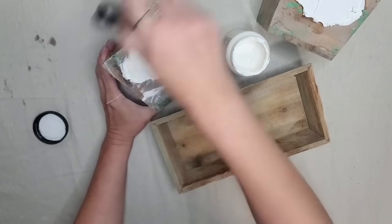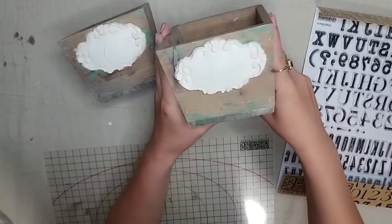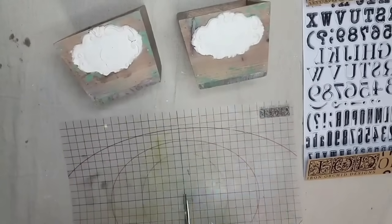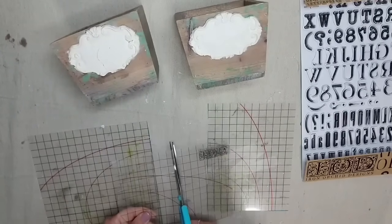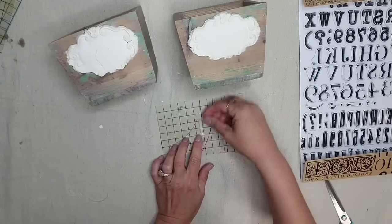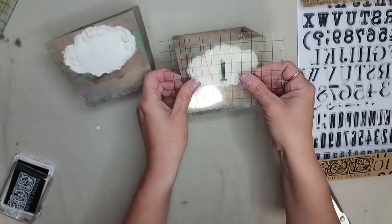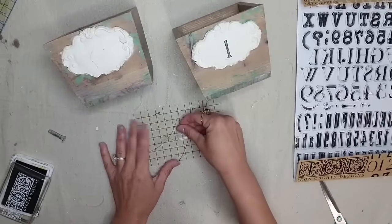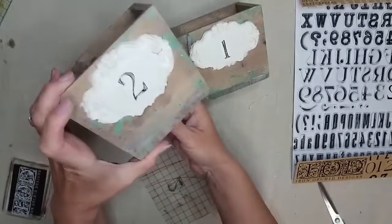My clay and glue has dried overnight and now I'm ready for the next step. I really want to add some white wax to the entire piece. I want to apply a stamp to the little labels I created on the boxes — I'm going to be using IOD's Letterpress stamp, which comes with three different fonts perfect for embellishing any piece. I highly recommend ordering two Thin Mounts — one to keep in a large size and one to cut down so you have all kinds of different sizes for all your different projects. I'm just going to use the number one and number two with black IOD ink to apply one stamp on each label — the perfect little embellishment for this little wooden box set.